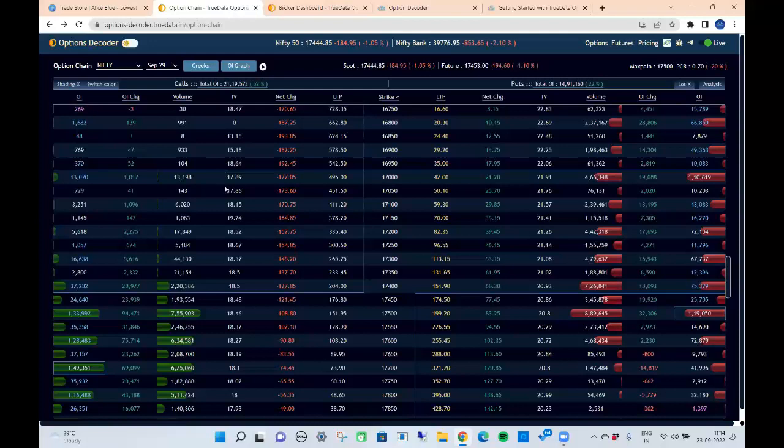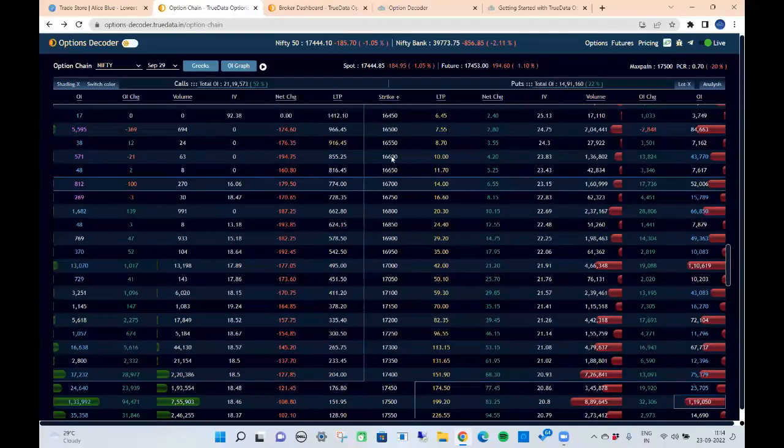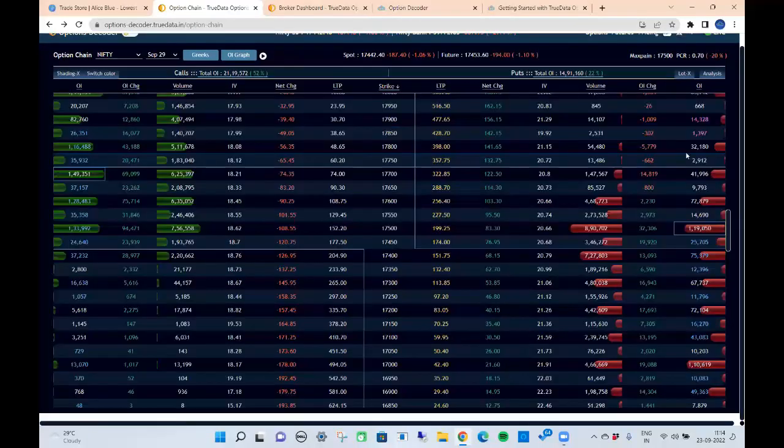So things like that can be done on this option chain. Here you are seeing the strike. You can even click on the strike to move it up or down, in ascending or descending order, if you're comfortable with that. Some people may prefer to see it decreasing like this, so you can change the strike order here from ascending to descending.